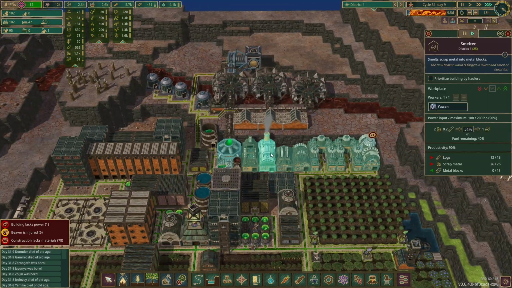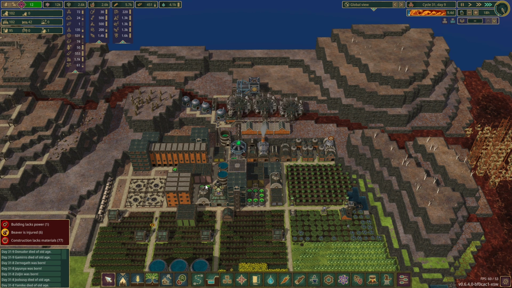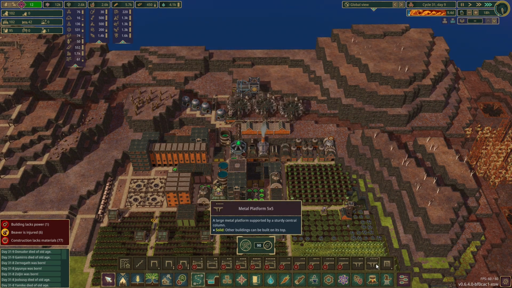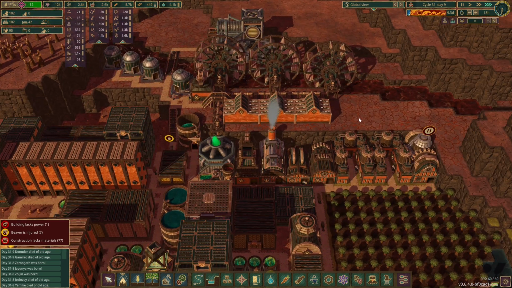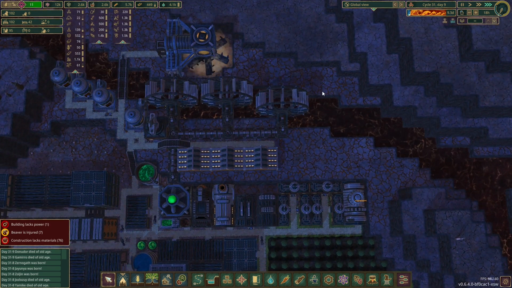Probably need more metal storage or more metal producers, because we don't have that much metal coming in. Right there, we've got a couple of metal blocks there. So what do these plank things require? They require 90 metal blocks. Yeah, we're probably going to need more smelters, actually. Which means we are desperately going to need more power.